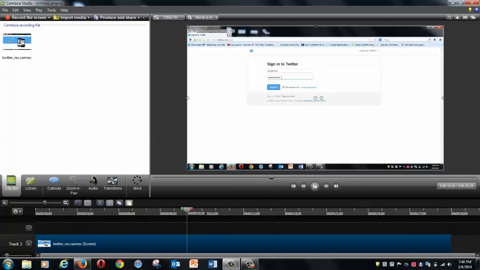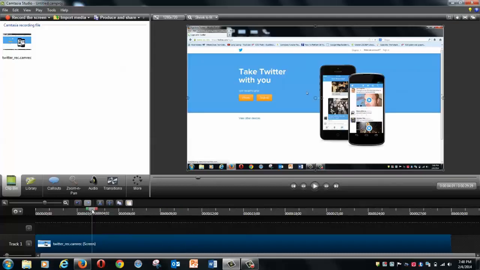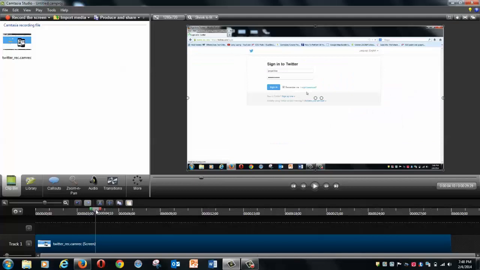Okay, and so on. Now, let's say that what I really want to do, I'm showing my entire screen here, but I really want to focus people on what's going on in this username and password area as I log in. So I find where I first started that, and it was right about here. I'm going to zoom in on this area. This is what zooming is. You're showing people only what they really need to see on the screen and not all this excess stuff.